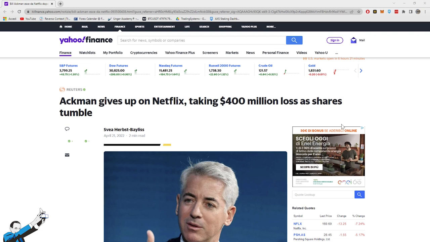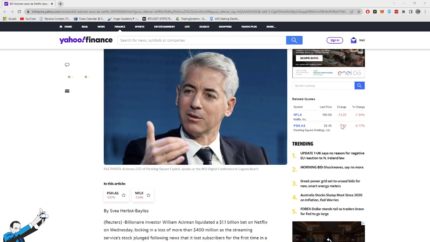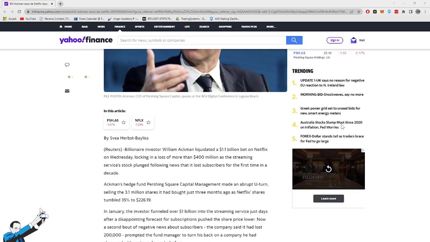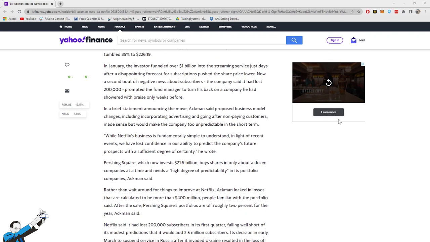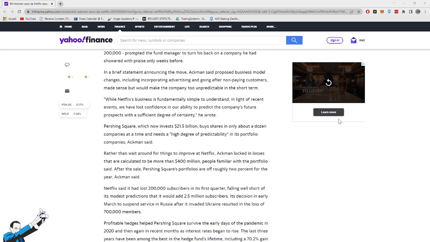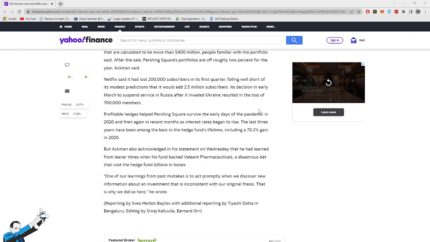An example? Well, Bill Ackman, the manager of Pershing Square, one of the most renowned and largest funds for assets under management, a few months ago had to close his position on Netflix, a position worth hundreds of millions of dollars, if not a billion. And he recorded a loss of $400 million, or negative 35% for Pershing Square. In short, in the world of trading, no one is exempt from losses, least of all a novice trader who bases his trading on a plan that lacks details.